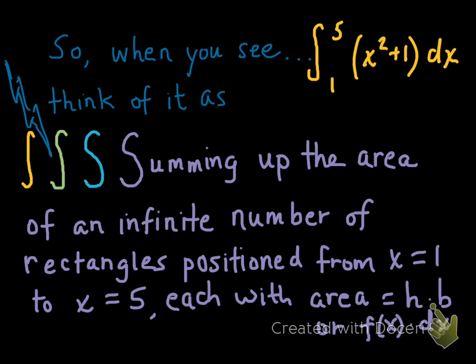I challenge you at this point to find the integral from 1 to 5 of x squared plus 1 dx. Do it by hand using FTC1. Then confirm your answer on the calculator. And then try to think and understand it as what you have just found. The total sum of all the areas between 1 and 5 of these rectangles, each of which has a height of x squared plus 1 for every x value between 1 and 5.